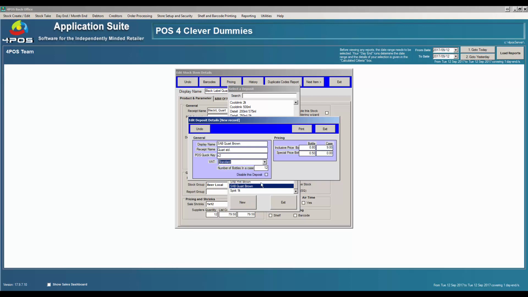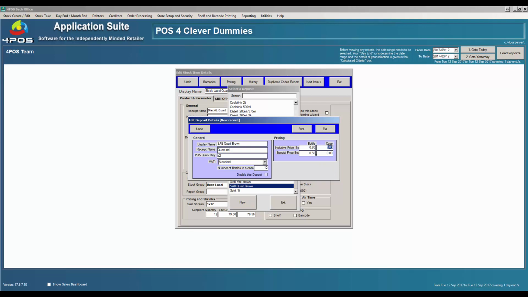The VAT is standard. In other words, yes, there is VAT applicable to it. There's 12 bottles in a case. And then the important part down here is that with the system, 4POS automatically caters for a pricing structure of saying what is your inclusive price that you pay when you buy the product. In other words, when I buy it from a supplier, what would I pay for this? These are inclusive prices in 4POS, the same as your selling price on the product. It'll be inclusive of 80 cents, and your case price would be 9 rand.